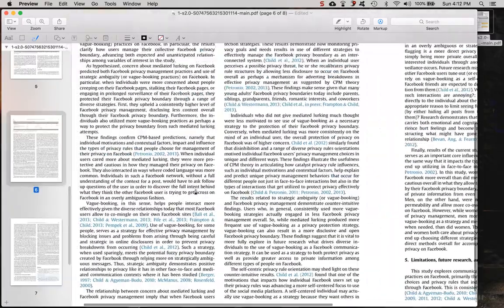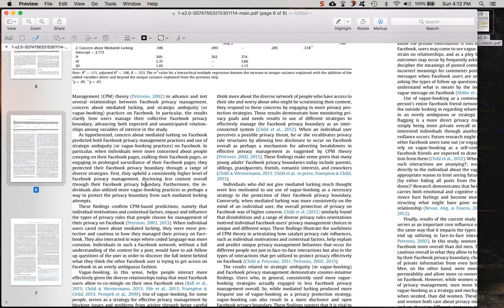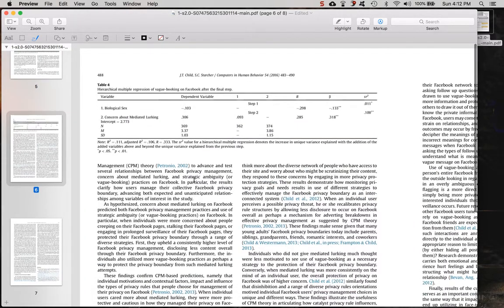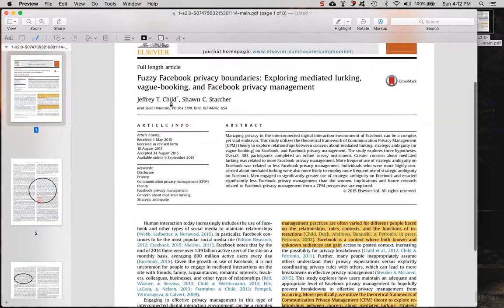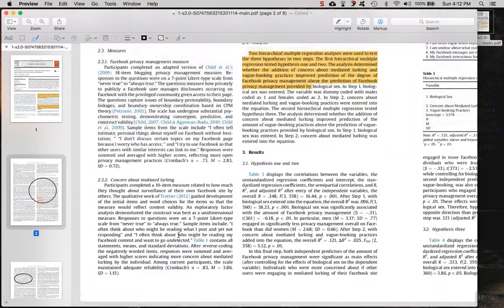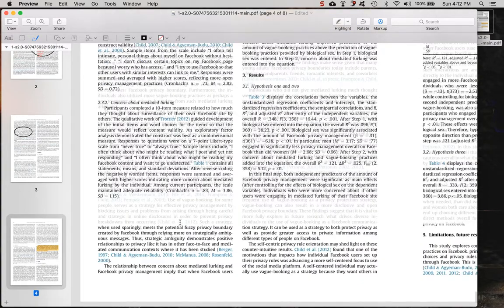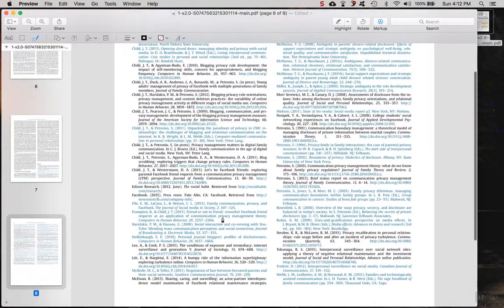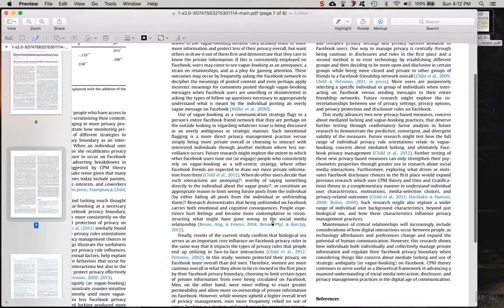So if we go to the discussion, that's where you really want to pay attention, because that's where they tell you how their findings are important. And that's what you want to know and use in your paper. Because you could say, whoever the authors of this paper, Child and Starcher, found through their experiment, in which they looked at however many people, that privacy was being taken in this manner, right? And of course, I'm just making it up. I haven't read this article as of yet, but you get the gist.